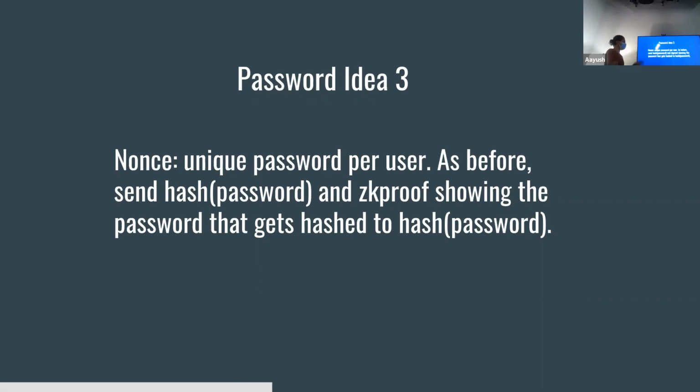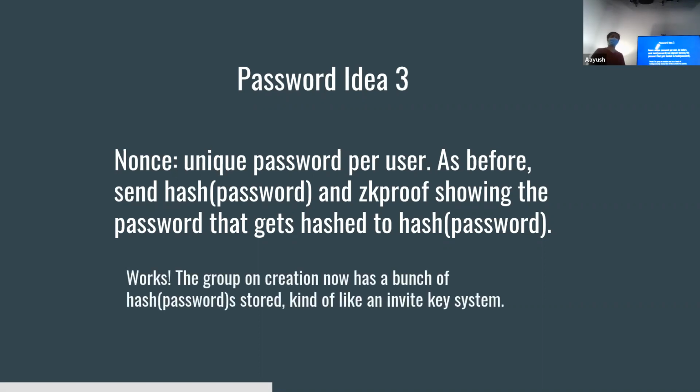And you can imagine the structure of a ZK proof, if you're not familiar, is you have some public and private inputs and a public output that is a hash of the password, and you can prove that you did the computation. So basically, you can prove that this password resulted in that hash password without revealing the original password. And so this doesn't actually add any security to the existing password protocol, but it's a good proof of concept for how a ZK proof might work here to additionally show that we know the original password.